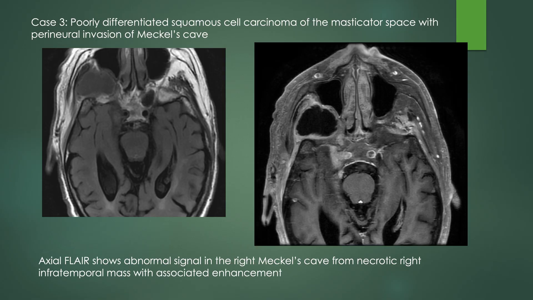Case three: a poorly differentiated squamous cell carcinoma of the masticator space. On the FLAIR image, you can see this irregular mass in the infratemporal fossa. On post-contrast images, it has irregular peripheral enhancement and necrosis or cystic change within its center. Going back to the FLAIR, you see abnormal bright signal where there should just be dark CSF in the right Meckel's cave, and on post-contrast there is nodular enhancement in cranial nerve 5. This is direct perineural invasion of cranial nerve 5 from an infratemporal poorly differentiated squamous cell carcinoma.